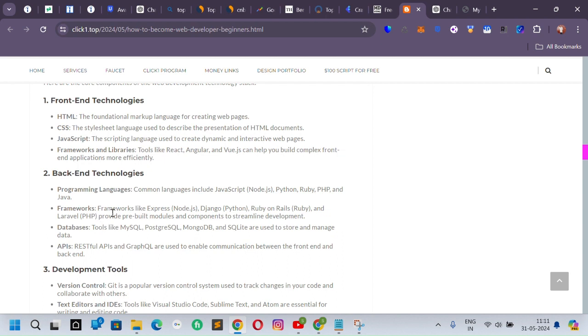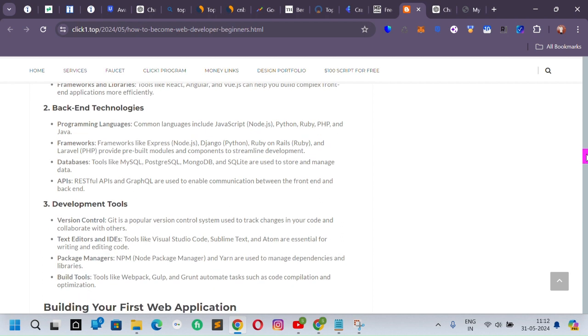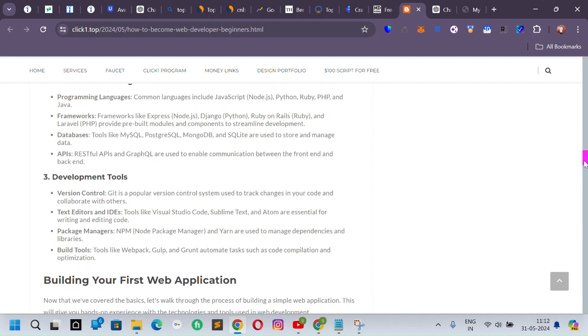And lastly, you consume APIs. Some of them are called RESTful APIs and some of them are called Graph APIs. We can make videos on these a little later, but these are the technologies involved. And we also need to know a few tools which can help us develop code efficiently. So these include text editors and IDEs. These include version control. These include package managers. These include build tools as well.